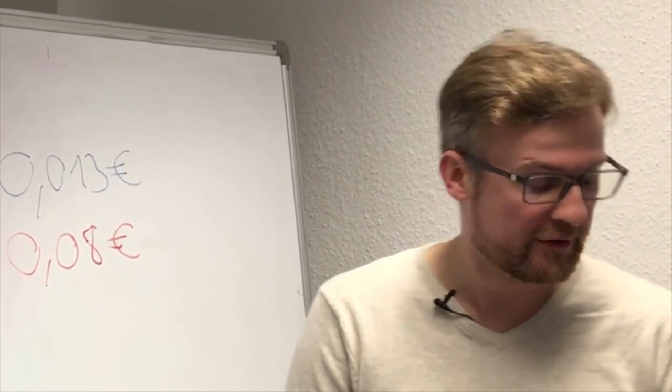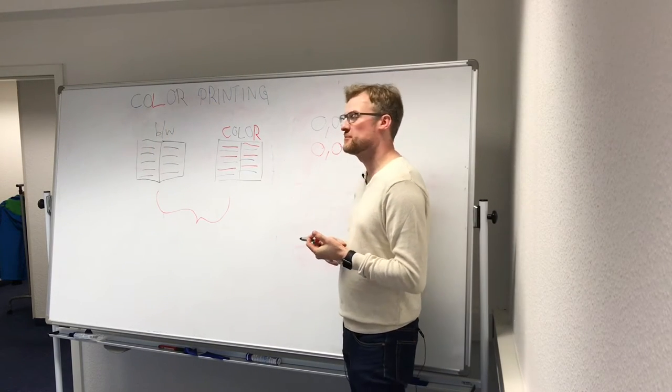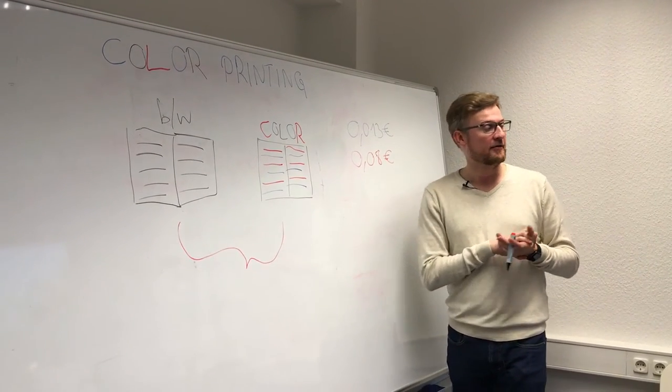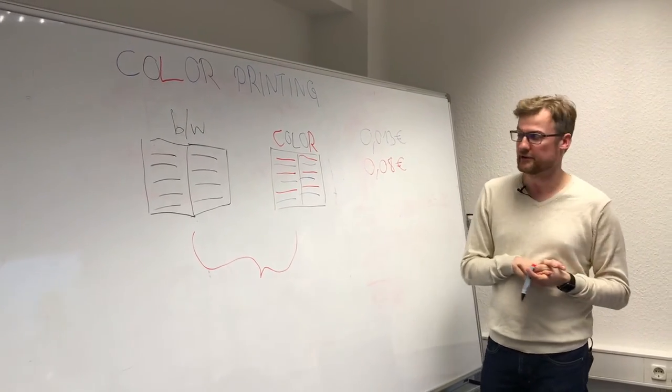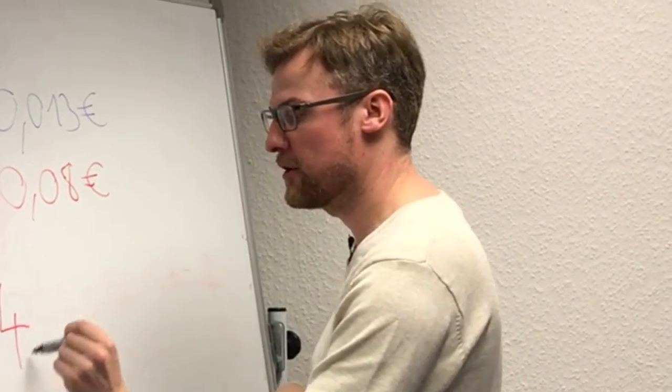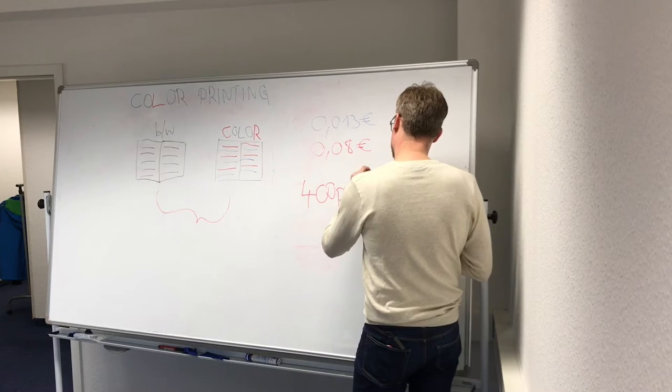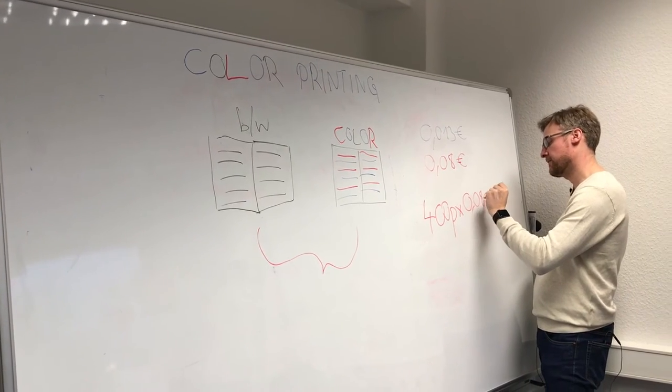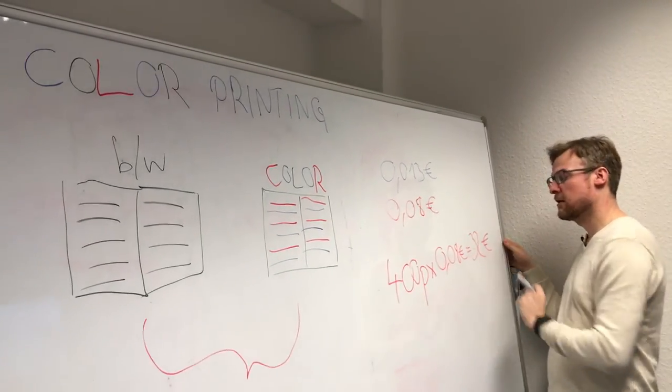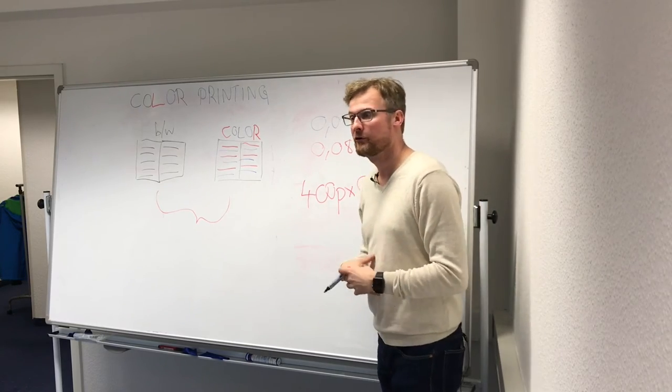What does that mean for the costs? Okay, let's give you an example of the difference between pure black and white and color printing, and the hybrid color printing as that one printing partner of us did back then, and that's how we're going to work in the future. So, imagine you have a 400-page book, and that has a page price of 8 cents per page. If you print that in full color, that is a printing cost only of 32 euros plus a cost for cover and handling.